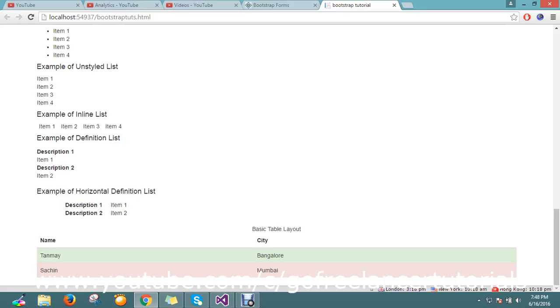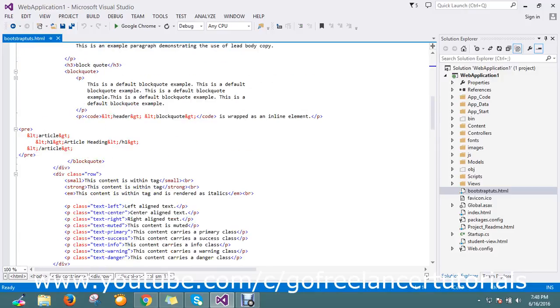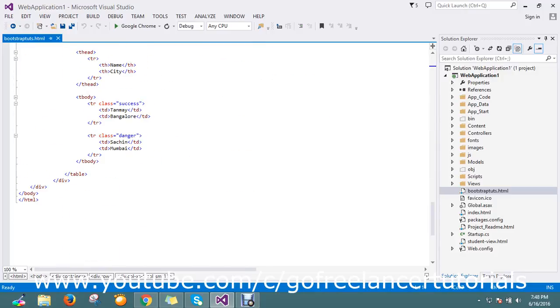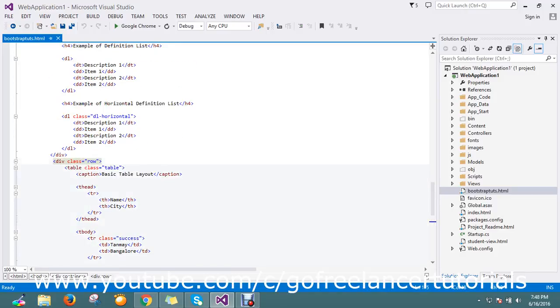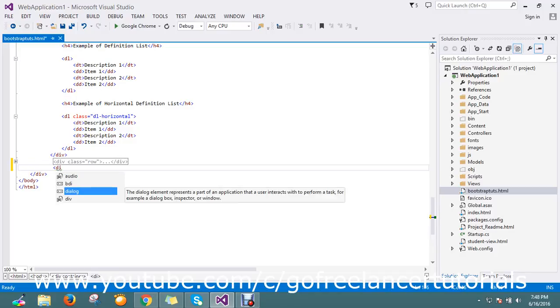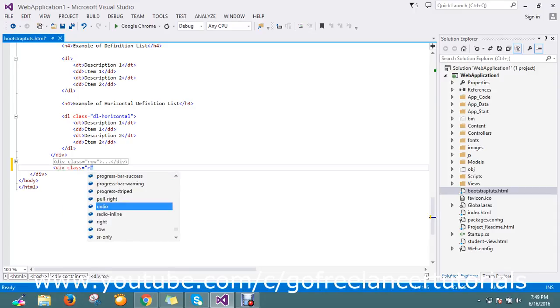So let me copy paste my script here. So this is my div container. Under that, this is my div class row. Okay, fine.